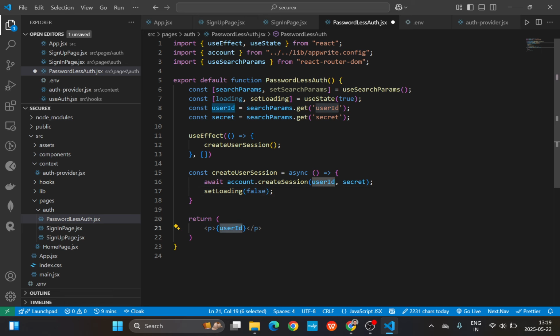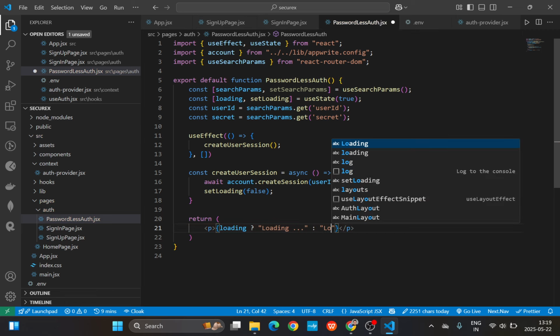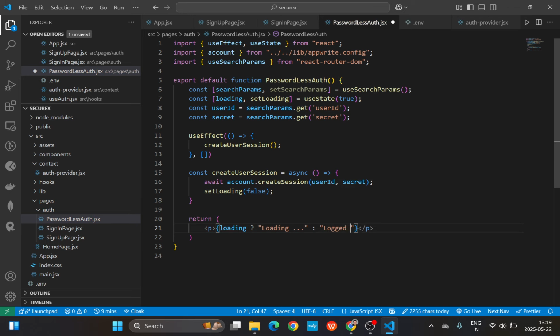Now if I'm loading, let us give the loading text, else logged in successfully.